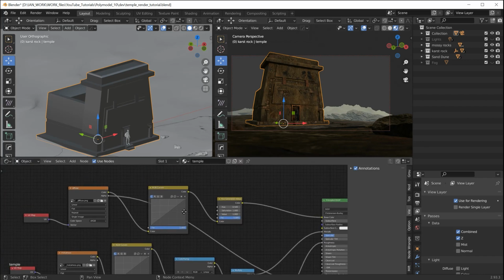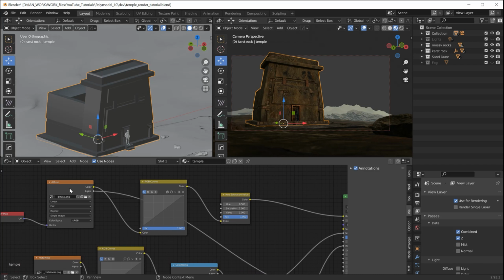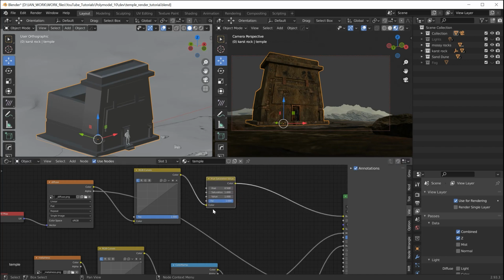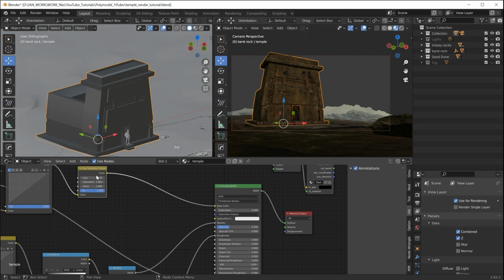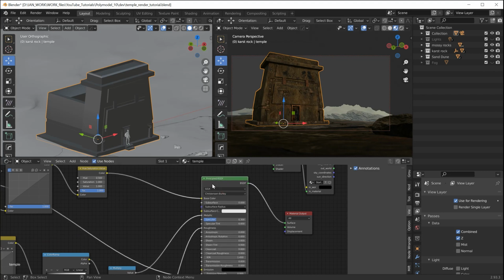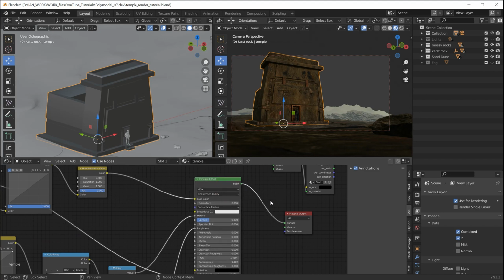So here, for example, in order to give me a little bit more control over the colors that are used in here, we've got an RGB Curves, which is pretty much the same as the curves adjustment layers that you get inside of Photoshop. We've got a hue and saturation, again, exactly the same, and these all get linked up. And then these are plugged in to our principled shader here, and then that connects to our surface material output.